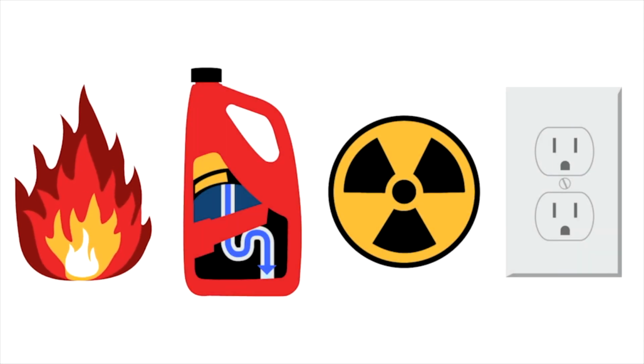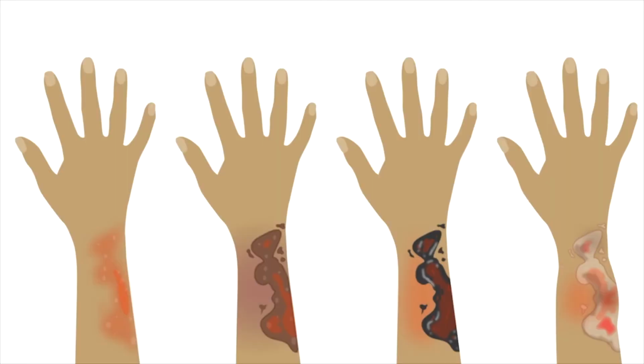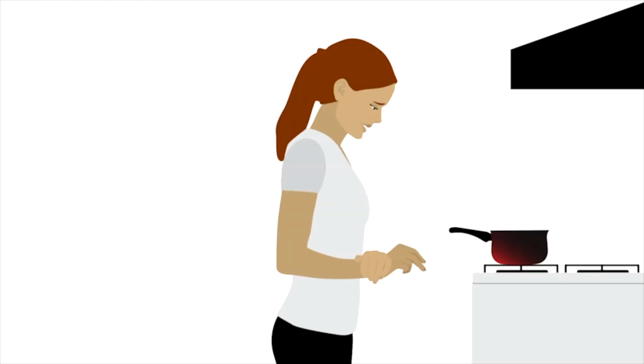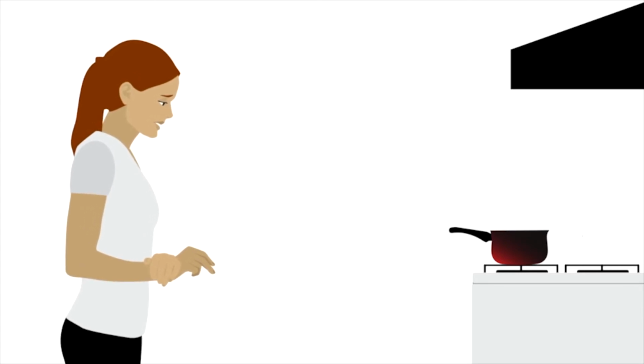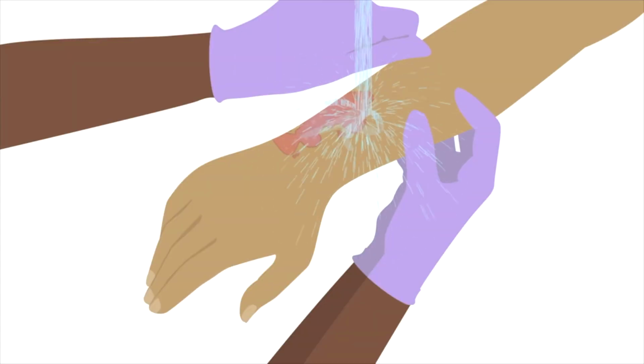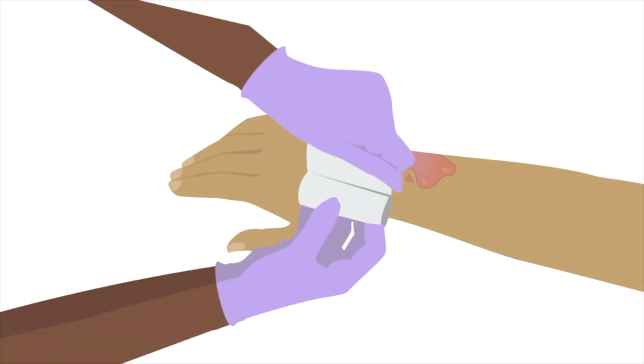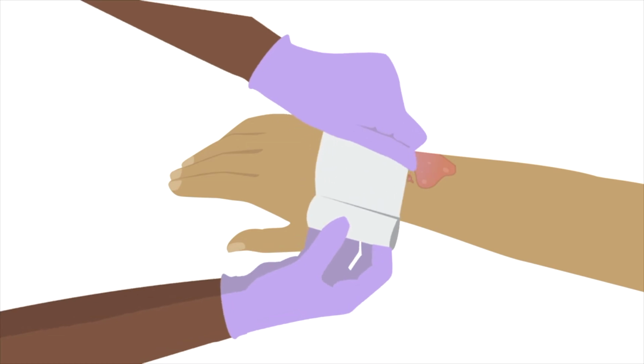Burns can be caused by contact with extreme heat, chemicals, radiation, or electricity. Burned areas can appear red, brown, black, or white. You may see swelling, blisters, or both. To care for any type of burn, remember 3 simple steps: stop, cool, cover. After sizing up the scene, stop the burning by eliminating the cause of the burn if it is safe to do so. Next, cool the burn using cool or cold clean running water for at least 10 minutes. Finally, cover the burn loosely with a dry, sterile dressing.